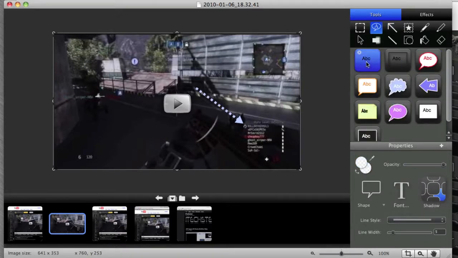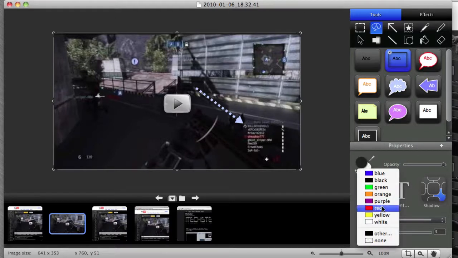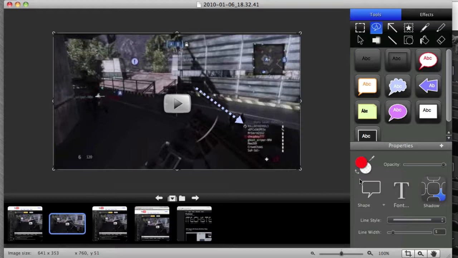We can use some text, either a text within a box, within a bubble, within an arrow. I'll just do one, say, with the black box. Now the text is in black and the box itself is in black. Now we can change the color of the box with the color selector here. Say we want to use a red box, and that way our box will be red. And we can go ahead and put that out, and then go ahead and type in the text that we want.